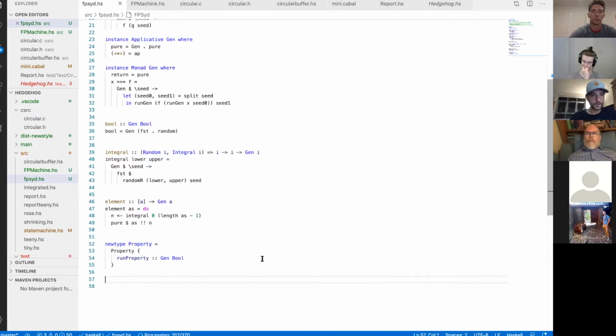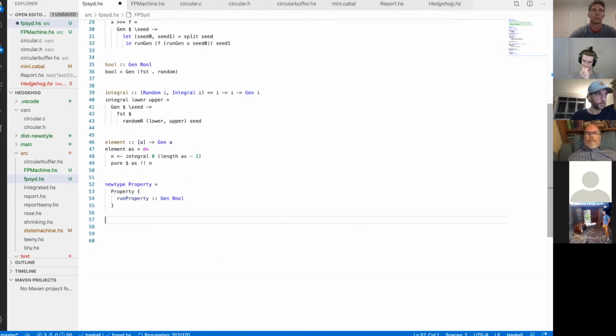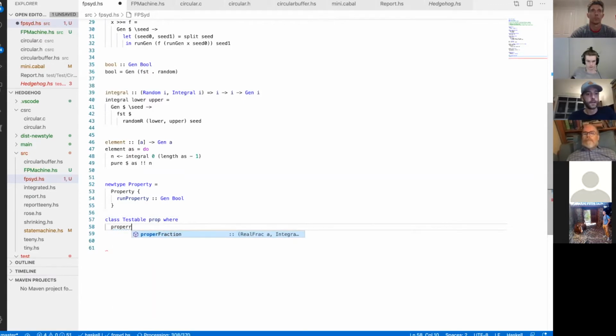And we are going to use one of the things that QuickCheck has that Hedgehog doesn't, which is the testable class. But we're not going to do arbitraries because Hedgehog doesn't have them and we don't need them. And yeah, it doesn't make a lot of sense for us to add those. The only reason we're doing testable is because it means that we can lift booleans immediately. All right, so testable is something that says the testable property is a function that, given a prop, gives me a property.